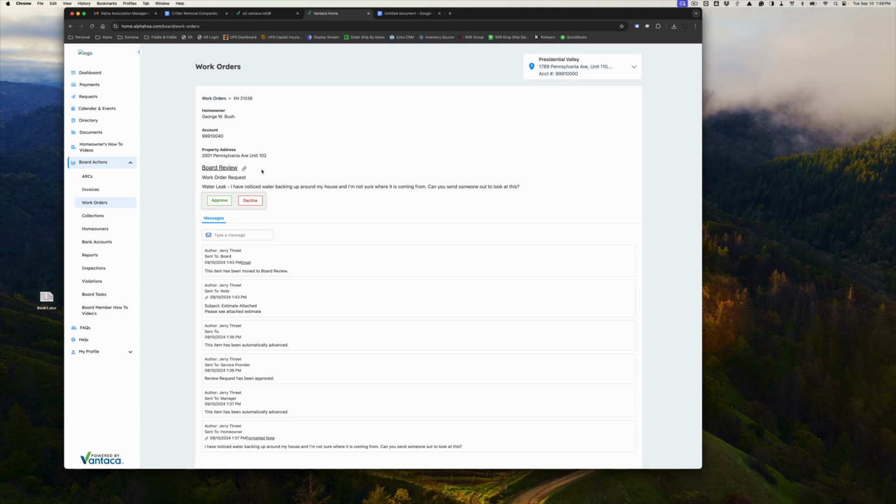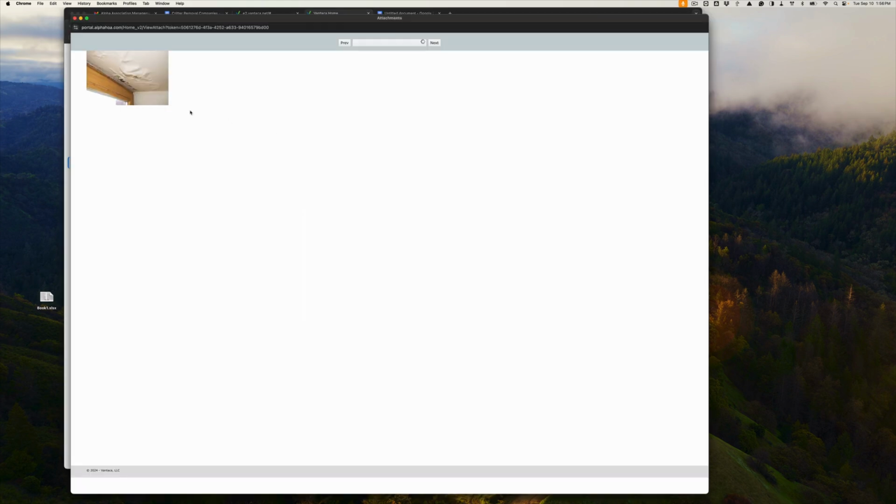So when the homeowner sent in the request, whatever they provided is what shows up with this paper clip. If we click on this, we just see the picture of the ceiling with the water damage.